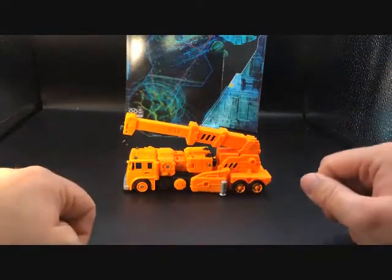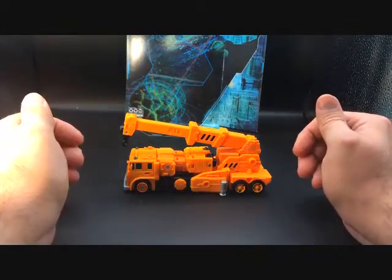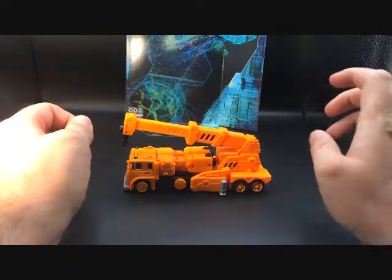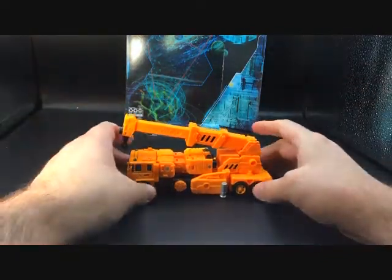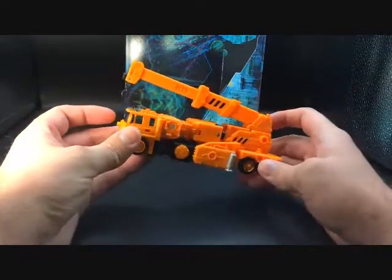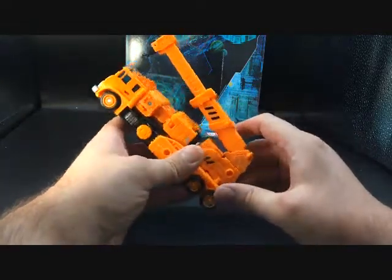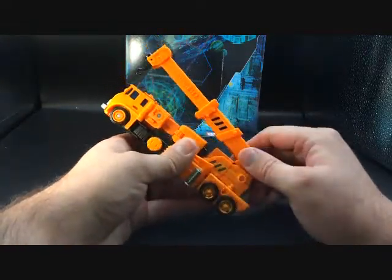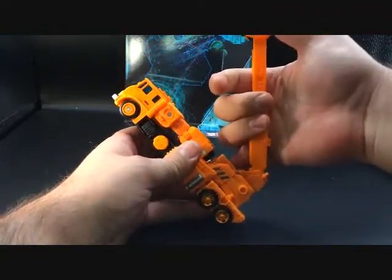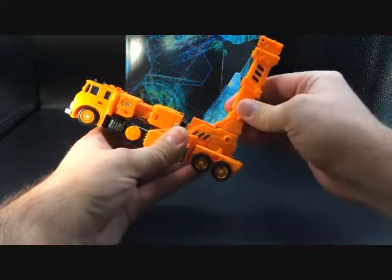And full transformation. Basically what they did, it seems like they just took the original G1 Grapple and made a slight few modifications on him. Because this guy is very easy to transform, and he goes a lot like the G1 Grapple. Alright, so first of all, what we want to do is get this crane out of the way. So we'll fold this up, and then we will push this in, and then we'll pull it up like so.